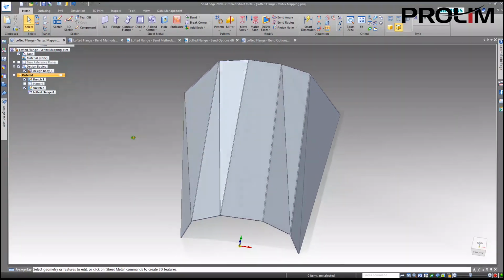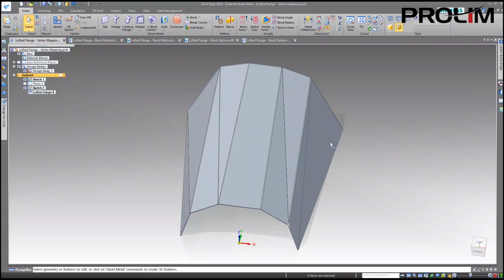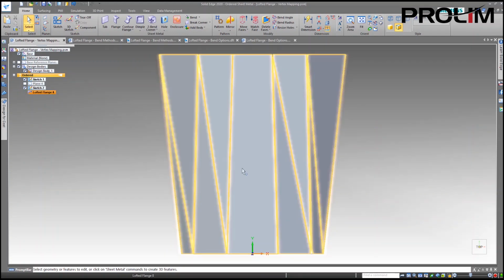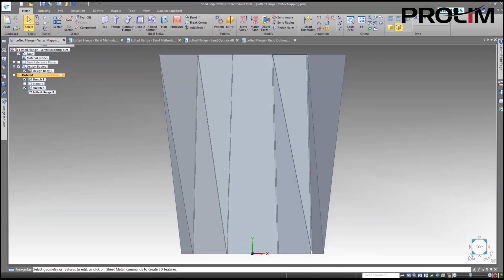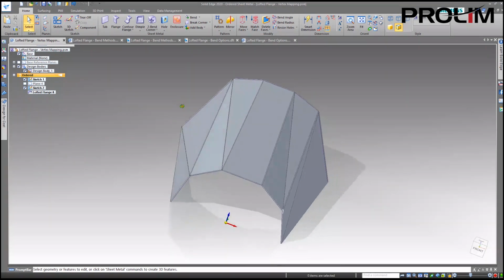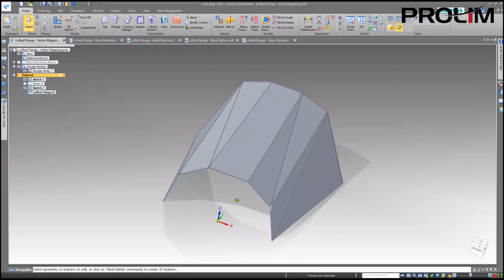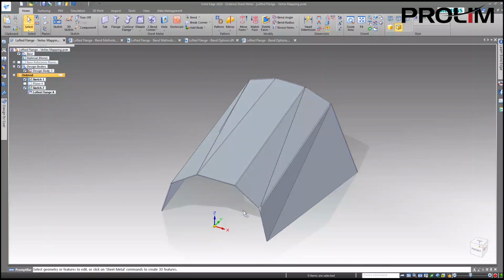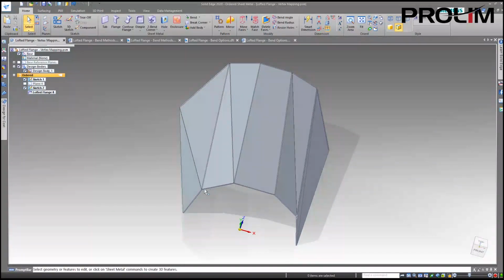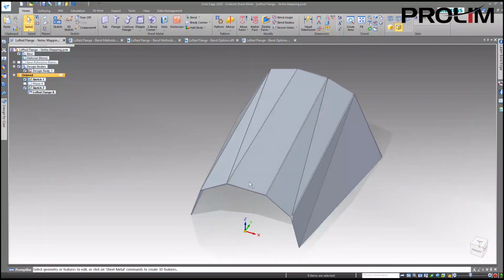But you can see that if we look at it a little closer, we really didn't get the desired effect. If we look at the top view here, we can see that everything's kind of going from left to right. Everything's kind of swinging in this direction here. So what we're going to do is we're going to go in and adjust this vertex mapping. It defaulted to just the quickest, simplest resolution to the part. We can even see we've got a little oddity of a relief here on this side that doesn't exist on this side. So we're going to want to real quickly go in and change this.